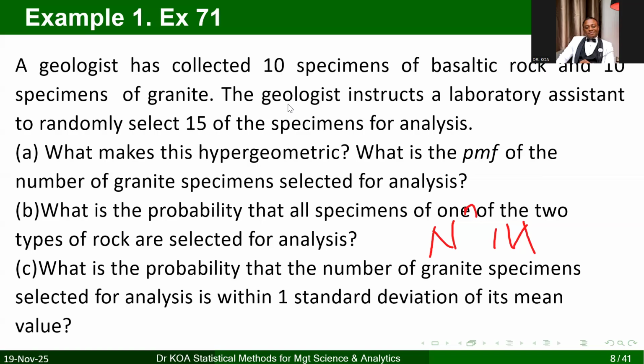Okay, so the sample they are randomly selecting is 15. It was so obvious that that is a sample size. That is a small n. Which means that one particular variable we are left with to calculate our hypergeometric equation is what? It is the x. It's just like the same thing with binomial, where we normally say that it comes from the question itself.